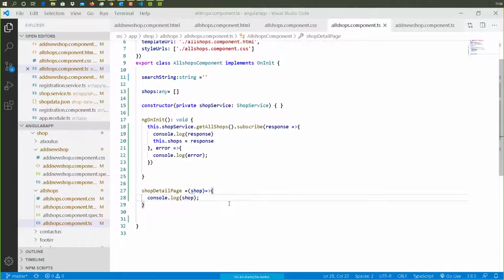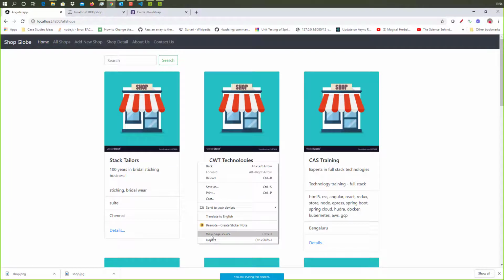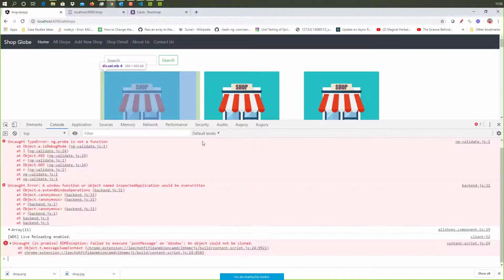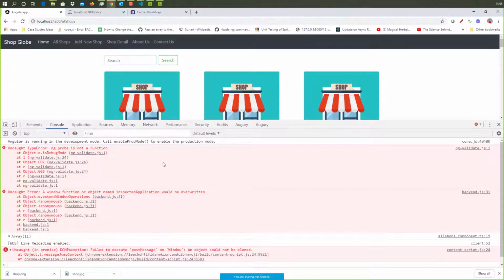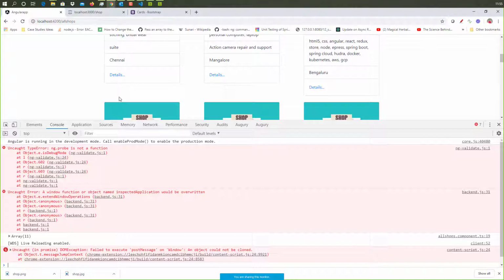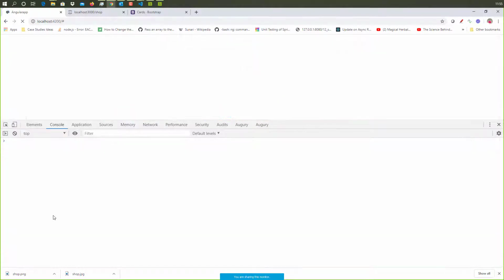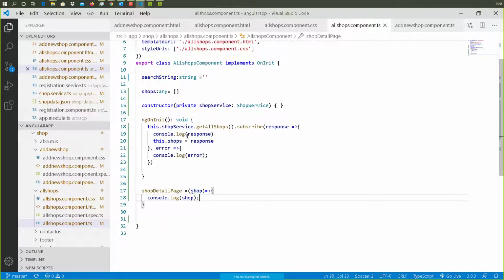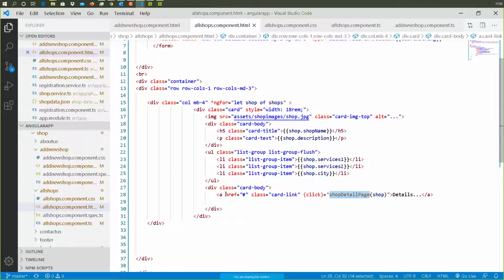So let me go and test it out. I will open the Google Chrome Developer Tools. So if I click on this, the one with the stack tailors, see, okay, what happened? Oh, sorry. I had set up the hyperlink, so I do not need this hyperlink over here.